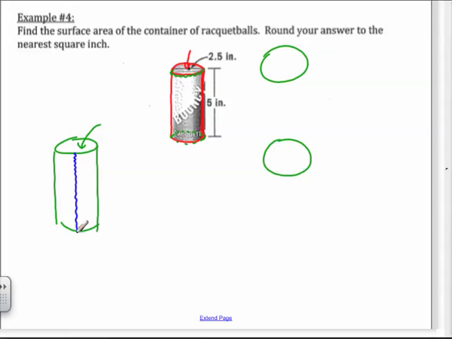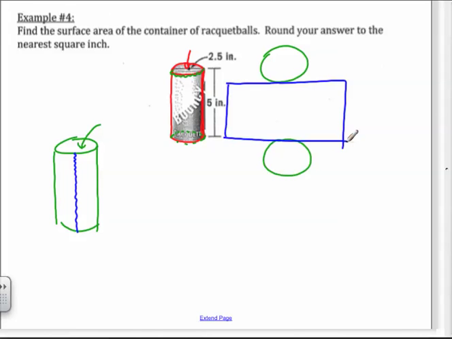What kind of shape is that? It's a rectangle, right? Like this. Now I'm going to show this to the guys here in class, as if I had a sheet of paper, and it was solid on the top, solid on the bottom. If I cut it off, I'd have these two circles, top and bottom, and then when I cut it, it opens up to a rectangle.